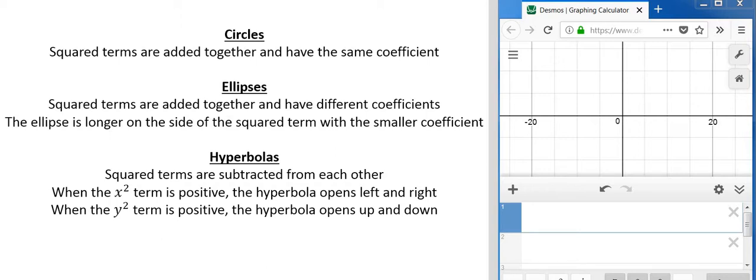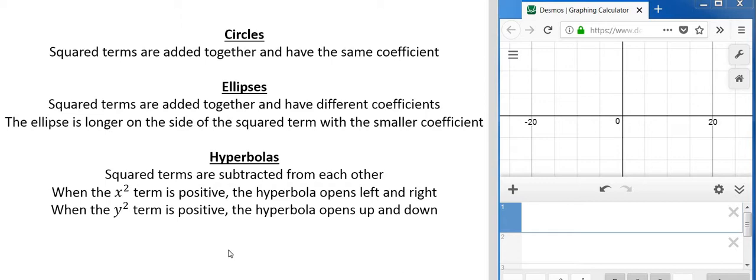All right, let's summarize our little lesson on introducing conics. Three conics we've talked about today: circles, ellipses, hyperbolas. We're going to get into parabolas in the next lesson. They're pretty easy to identify. If you haven't already, I would encourage you to pause this and write down what I have on the screen right now. This just helps us identify what type of conic we're dealing with.